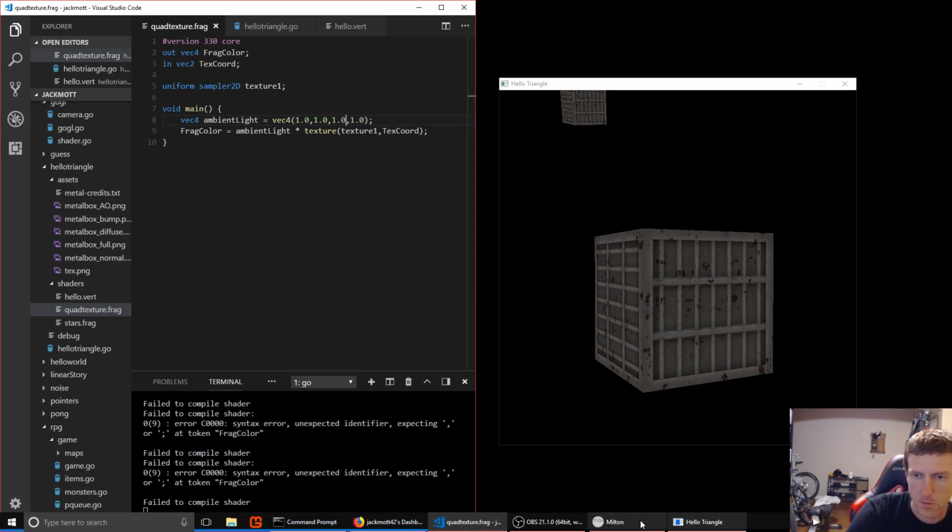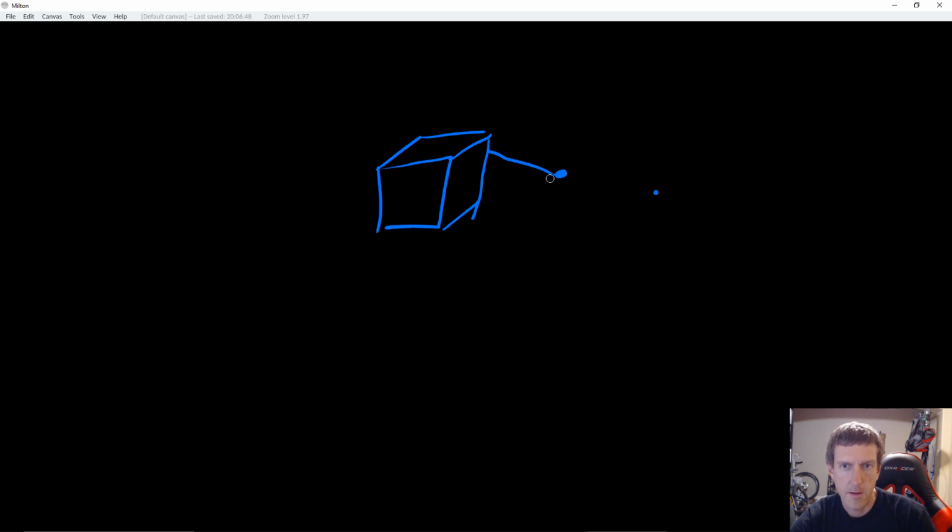So let me show you what I mean. If you imagine a cube in some space, and imagine that there is a point light or spotlight, like right here, and it's sending rays of light out like that.